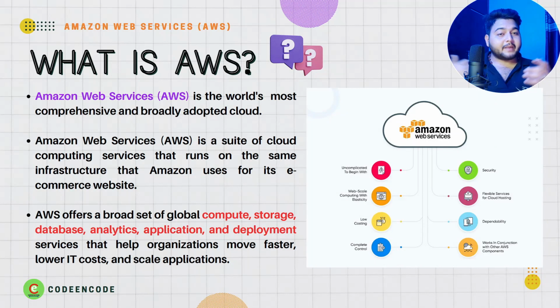Now we have talked about migrating to the cloud. So why only AWS, right? So in today's slide, we are looking into what is AWS. AWS is the world's most comprehensive and broadly adopted cloud. There are majorly three services that we have discussed in the earlier lecture. It lies in tier 1. The three major services are GCP, Google Cloud Platform, then Microsoft Azure, and AWS. Amongst the three, AWS tops the list.